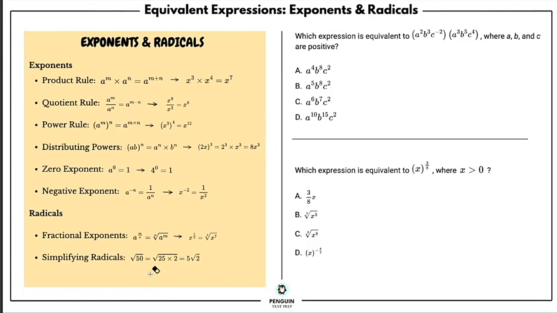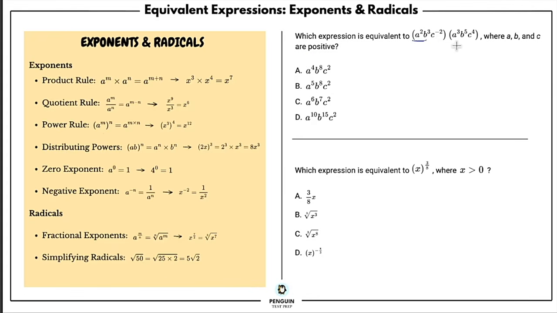Anyway, with that, let's get into the practice. Go ahead and pause the video and try these 2 questions on your own first. But here we go. This first one, it's all about multiplication. So let's try and find, well, I'm already seeing that there's all different a values. So let's just shortcut this.